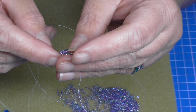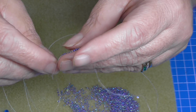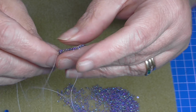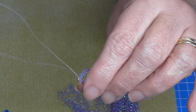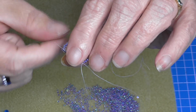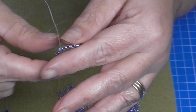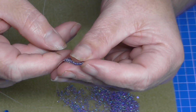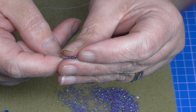This fire line that I use does come in different colours. I think there is a smoky grey and a black. And if you buy normal beading thread, you can get that in a multitude of colours. They usually come on small spools, a bit like what you'd use in a sewing machine, on little bobbins. So I'm just going to go through a few more.